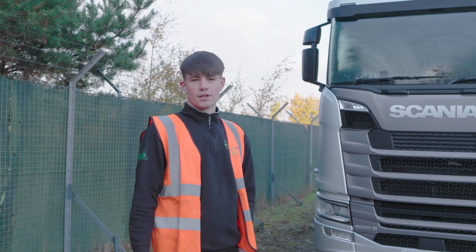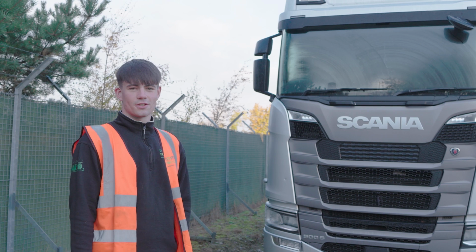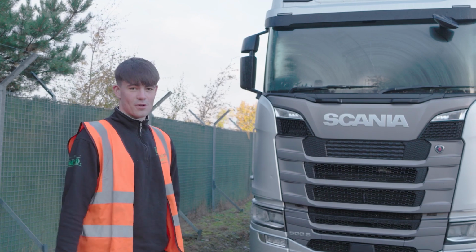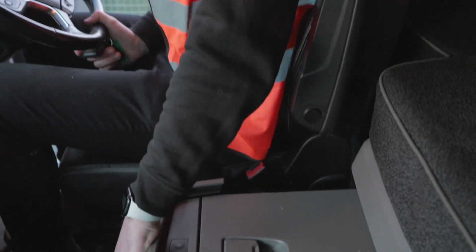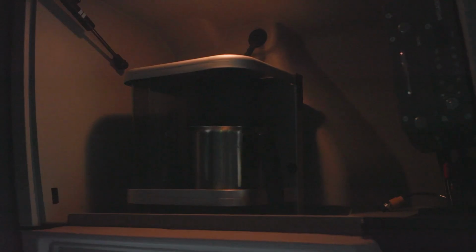But when we go inside it, you'll see that the demo units, they were always top spec. It's got coffee machines, it's got microwaves, it's got everything that you'd want. So they really try to sell it. So let's go have a look. So in here we've got a fridge. I don't think there's anything in it actually. Let's see if Stuart and Keith are drinking beers. We've got a microwave at the top. We've got coffee machines.